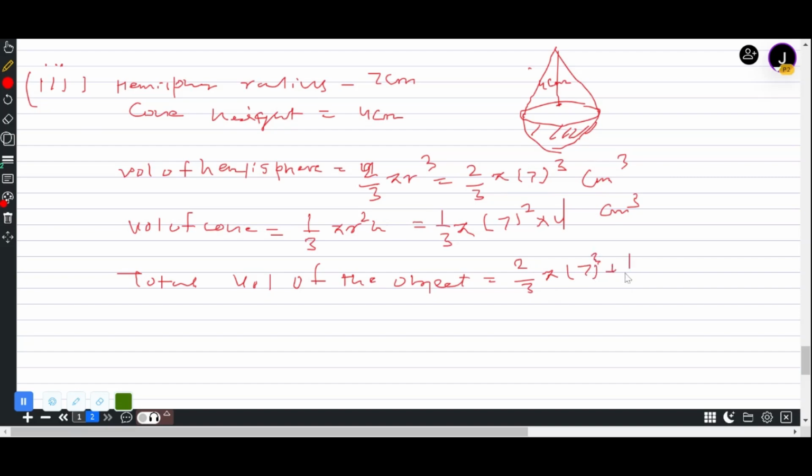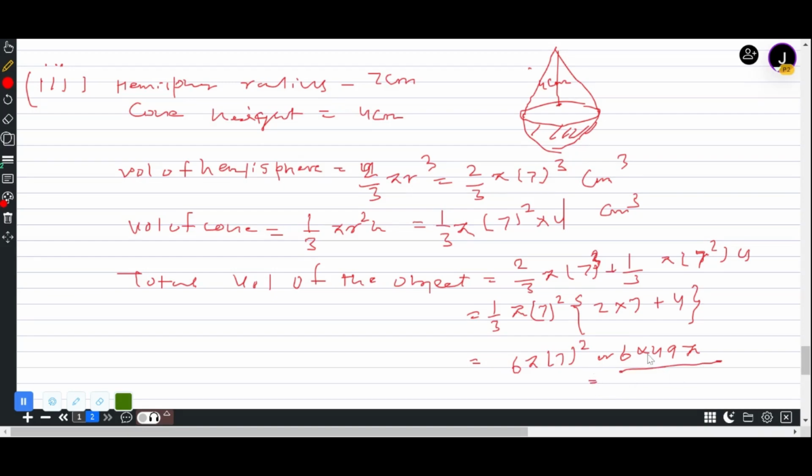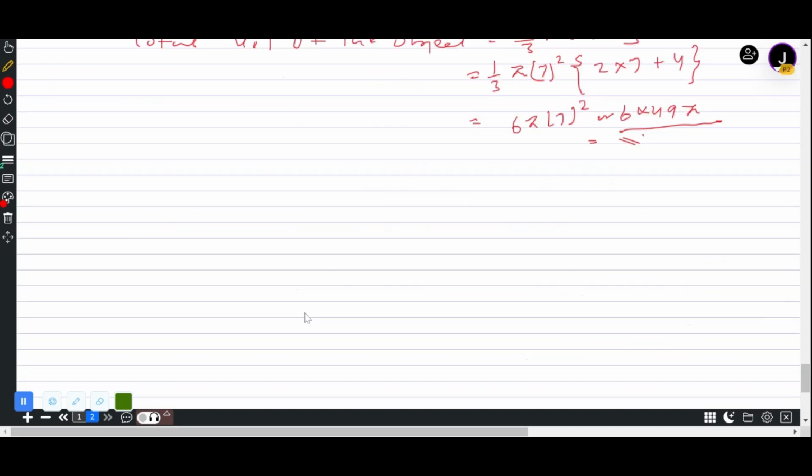Now you know that the cylinder's volume is pi r square h. But we don't know the height of the cylinder, and nobody is asking you a question related to the cylinder. They are asking you how much the water will rise. So the amount of water replaced by the solid object is the volume of the water replaced. Presuming the height is h, the volume of water replaced will be pi r square h, where r is the radius of the cylinder. So water replaced is equal to the volume of the object.